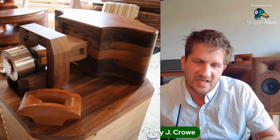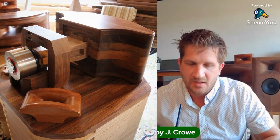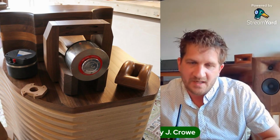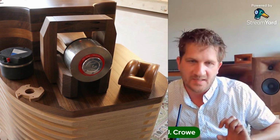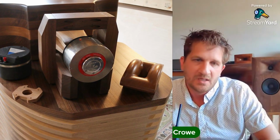So in my latest designs, I've actually included foam on the back side of the horn, so that when that acoustical wavefront wraps around, it gets fully absorbed by the foam. That's a good idea. Yeah, that's something that you can actually measure. It's a measurable difference, and certainly something that's audible.